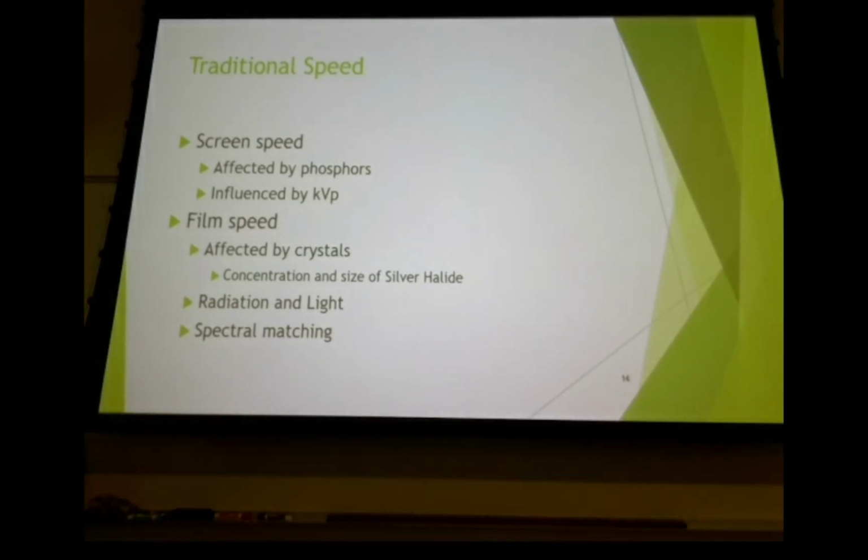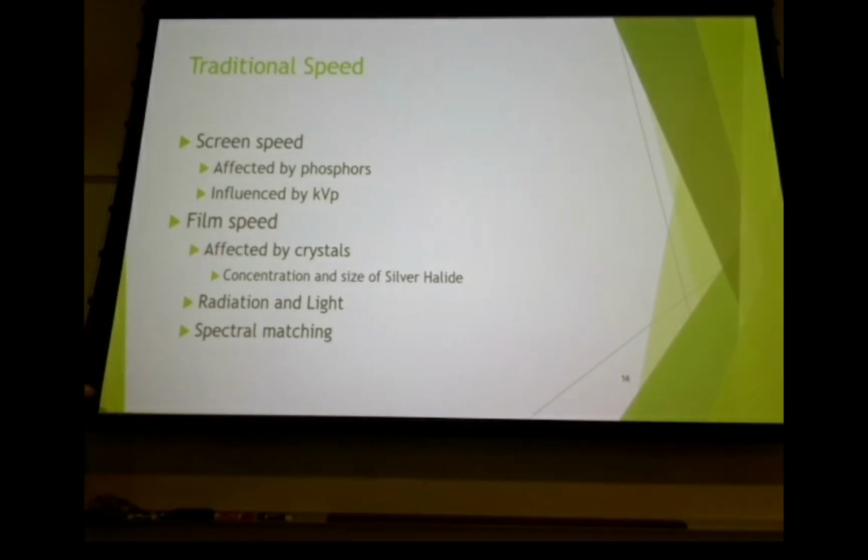Film speed is the same thing. The film speed primarily was affected not just by the chemistry in the screens, but the thickness of the chemistry. How much chemistry did you put on the film? So we'll kind of walk through this. Last semester in physics, what we did was we took the films and put them inside the intensifying screens. The light in the intensifying screens is really what exposed the film. And then we put emulsion on both sides of the film and used 2 intensifying screens, right? So all of that increased film speed.